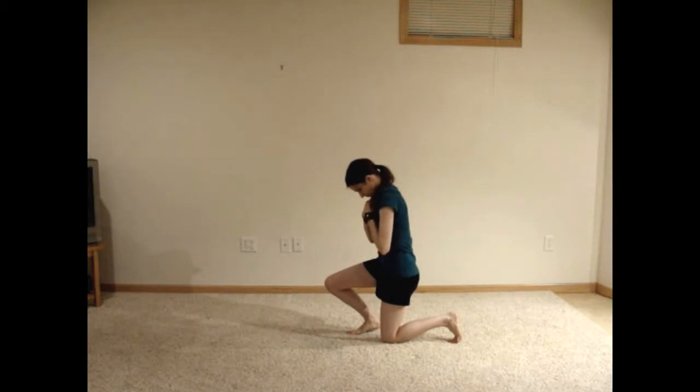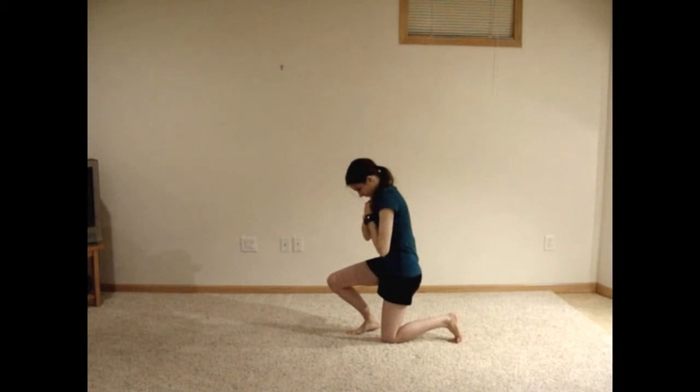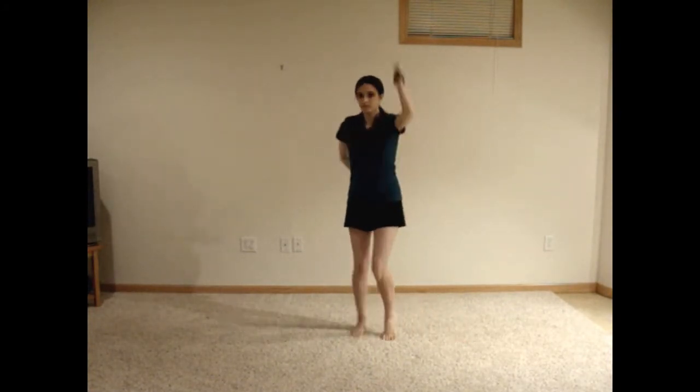Move both hands out in front of you before bringing them back in. Move both hands upward and outward while standing up. Do the chorus transition move.